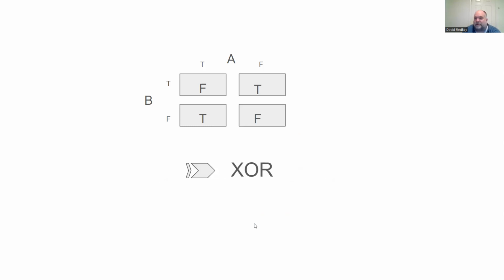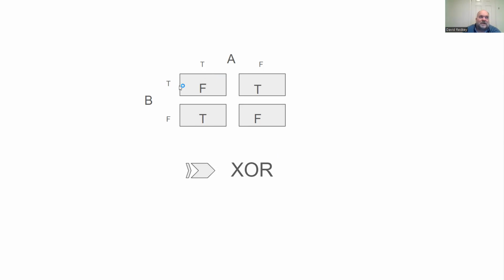And finally, just one more interesting one I want to show you is exclusive or. When you see an X in the front, it means exclusive. The X basically means only one of. So it's just like A or B, except the X means that only one of them can be true and not both. So as you can see, if it were or, this box would also be true, right? Because it would be true as long as any of them are true. Well, XOR means exactly one of them has to be true.